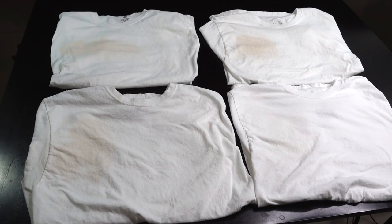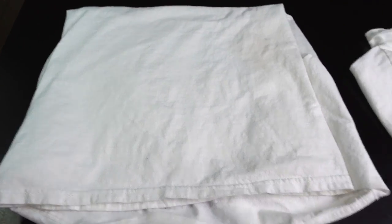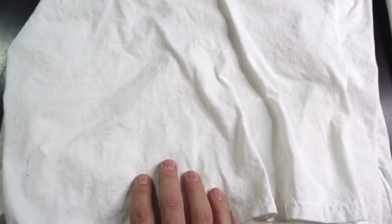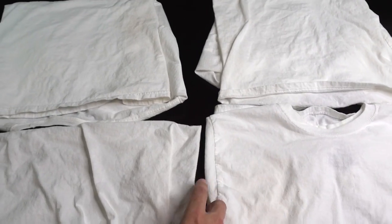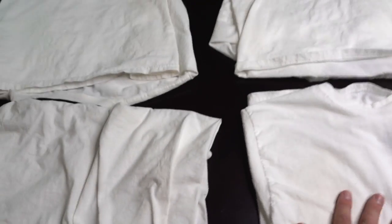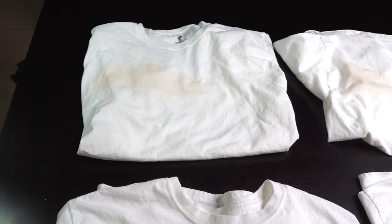I'm mixing up the OxiClean White Revive, fully submerging all four shirts, and letting them sit for six hours to see what happens. Here they are after the OxiClean White Revive treatment. There are still a little bit of stains, but they're significantly better. The Crystal Wash shirt: ketchup stain totally gone, wine stain significantly less. The cheap laundry ball shirt: no more ketchup stain, lighter wine stain. The hot water only shirt: barely a stain, no ketchup. And the one washed with detergent: it's so light it's hard to tell if there's a stain at all. All four shirts seem whiter than they were before. I'm actually the most impressed by the OxiClean White Revive — even though it didn't get them 100% out, it made a pretty good dent on those wine stains that had already been washed and set.